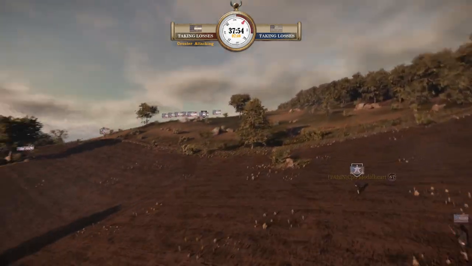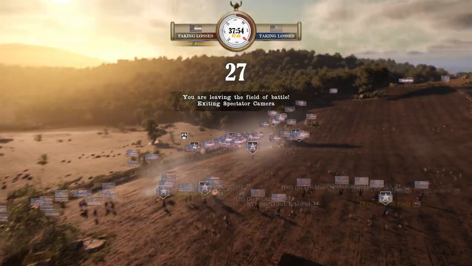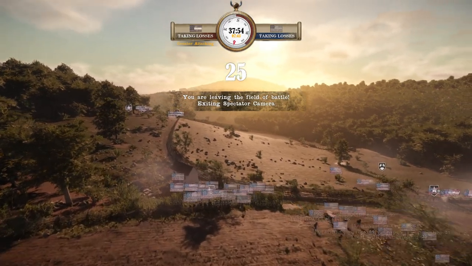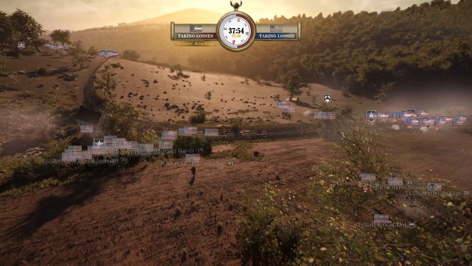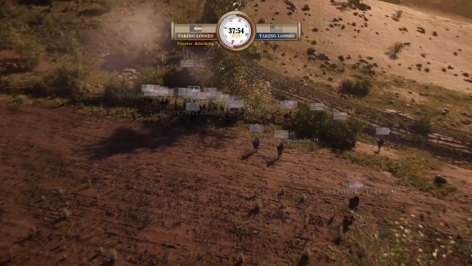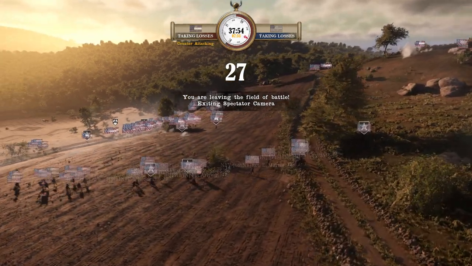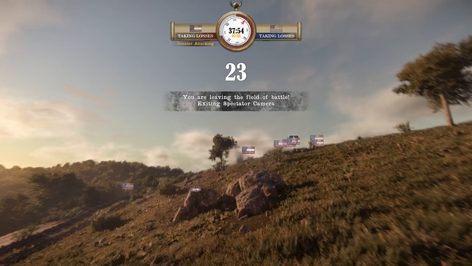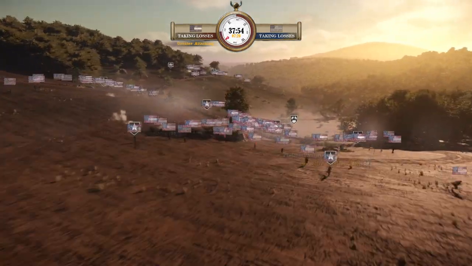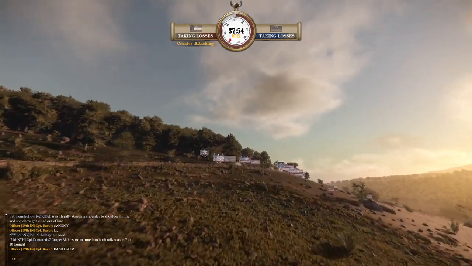And it looks like the Union is opting for another attack up the hill, trying to drag the CSA off a point, force them to attack uphill, at least with some of their elements. Again, some of it's staying back here. Maybe there is a secondary force to hit point. That might be what they're doing. God, look at this glob here on point. Come on, Artie.